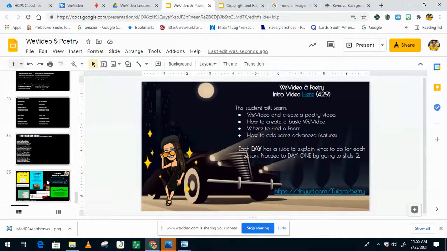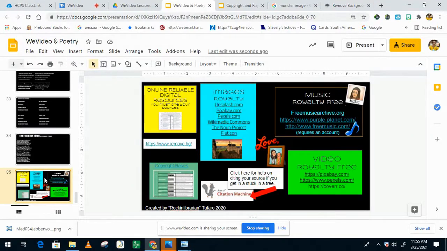On the last page, I've given this to you before, but this is a great page to get royalty-free images, meaning images you don't have to pay for. You still have to give credit. So when you find an image, you want to make sure you give credit to who did the photo. You can make some credits at the last slide, add a slide or add a title, closing credits on your video.